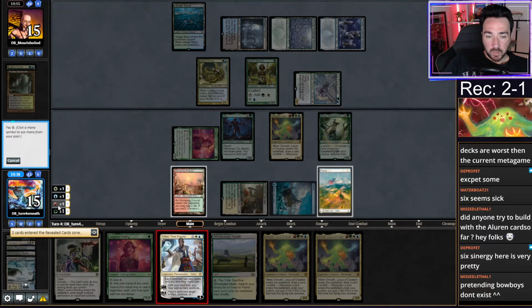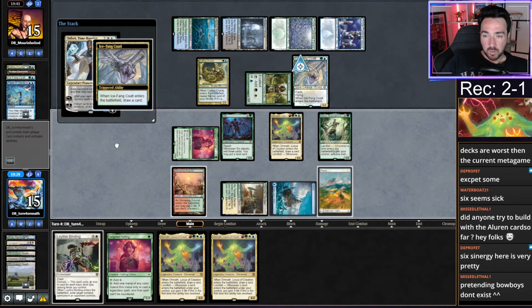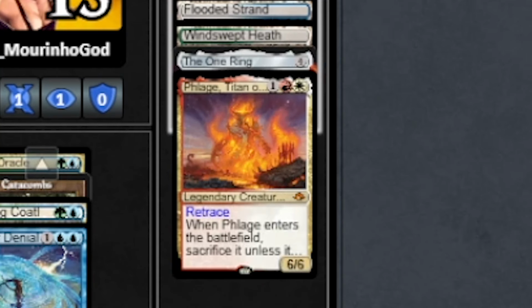Let's go Teferino. He can counter that. Then I guess I can cast a fairy again. It's countered. Cast it again. Nice fang. It's okay. Go to combat. Eternal Land. Phlage. Oh, the synergies.